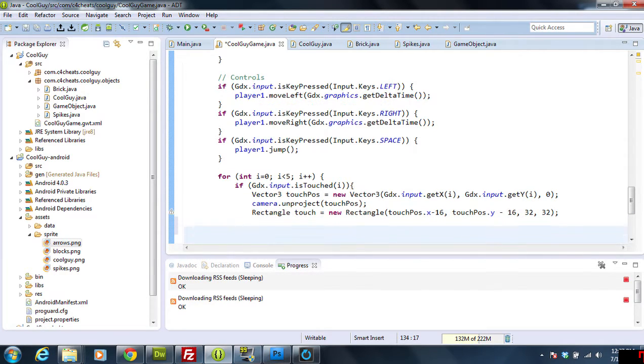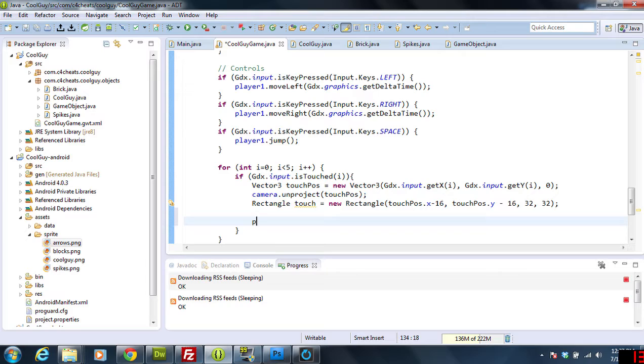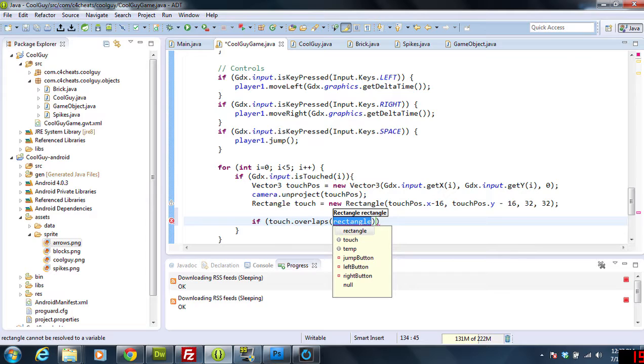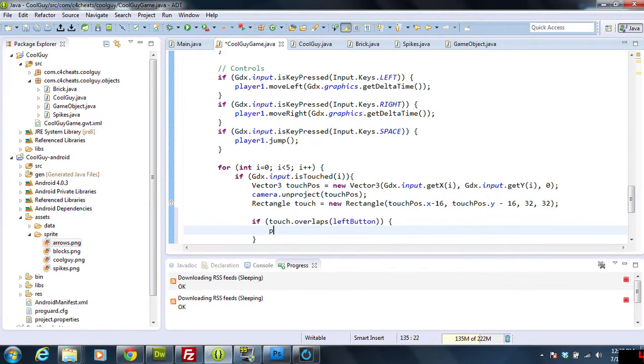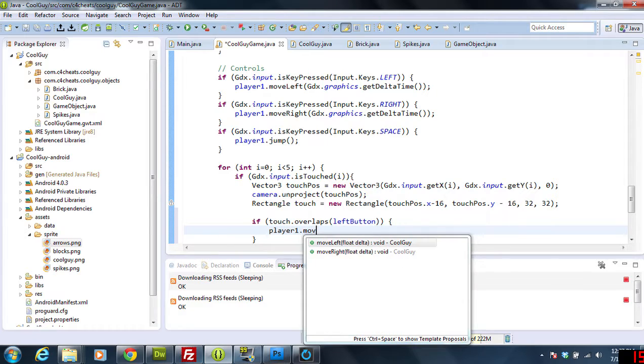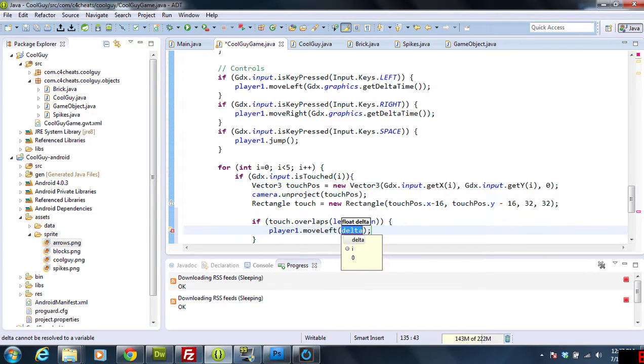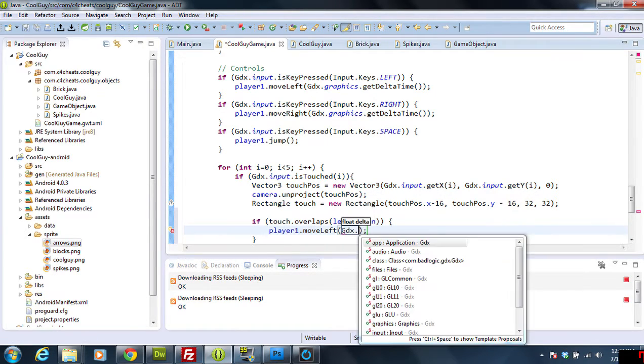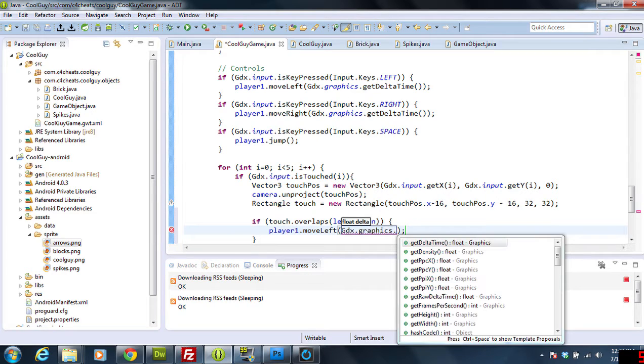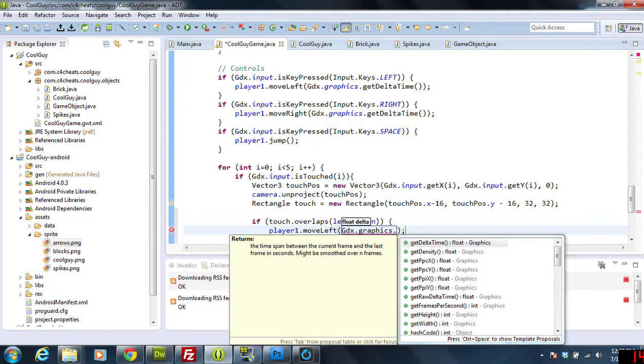So what we're going to do here is we're going to do player 1, not player 1 because we do not need that. If touch dot overlaps left button, then player 1 dot move left delta, and it's exactly the same thing that we did up above for keyboard input.